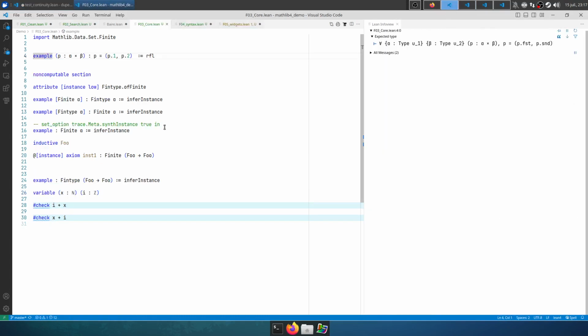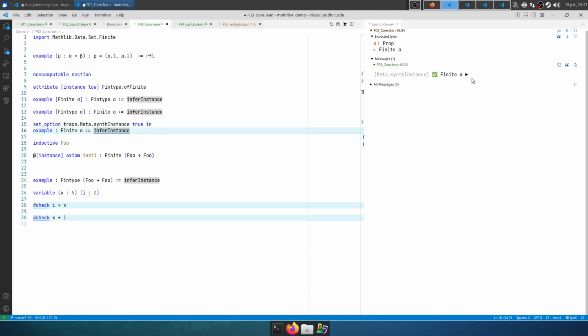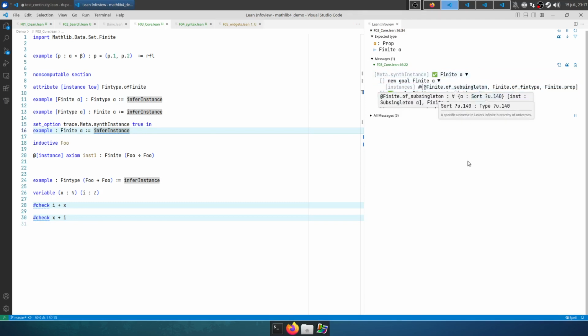So let's go on the Lean 4 side and do the same thing in Lean 4, and now the example works. Everything works, and if you trace the instance search, now you get those nice structured messages. You can click and see what the trace instance is doing, collapsing and expanding. I don't want the tooltips. I want to collapse and expand traces, and every trace is like this.